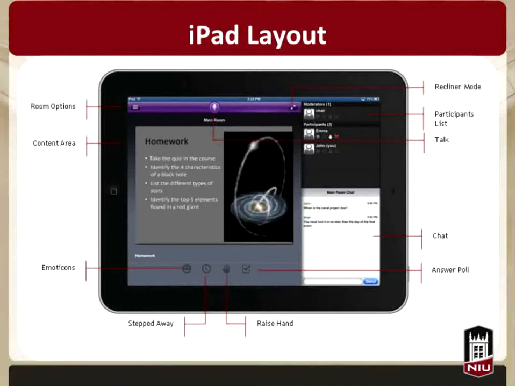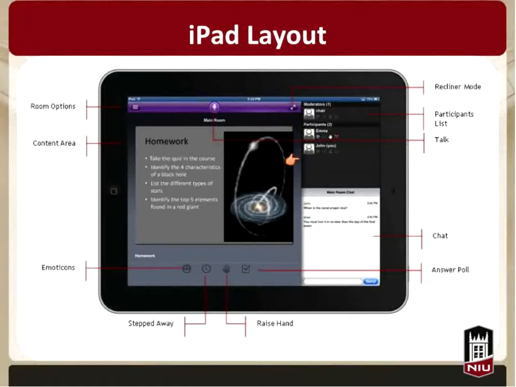However, when you go into the iPad layout, it looks similar, but it was really custom designed to take advantage of the additional real estate on the screen that you have on a tablet. And so on the iPad, what I mentioned, the participant list, this list here of moderators, list of participants, is basically what you would see when you tap on the participant button that was on the previous screen.